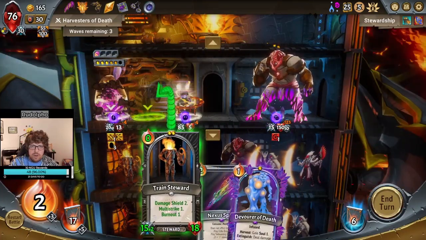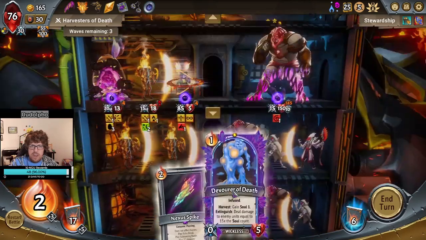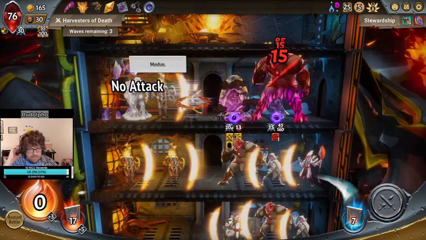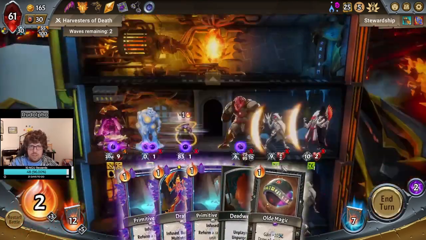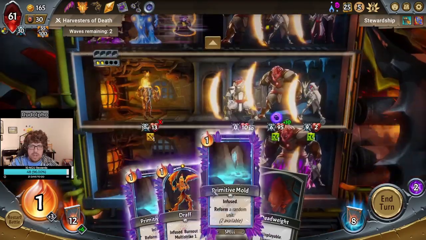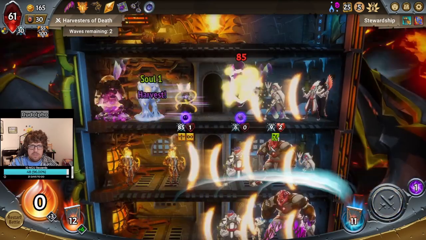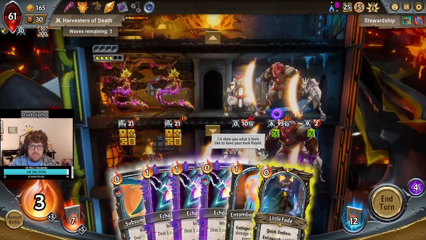A train steward. Also very good. We are so close to killing this guy. Just not quite there. I'm going to play the Devourer of Death up here. Gets us another thing, and this guy's going to hit us for 15. Okay. Now, yield magic. And we're clearing everything. That's very good. We can get another train steward down here. That seems pretty good.